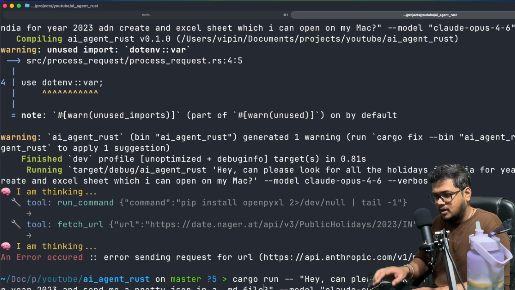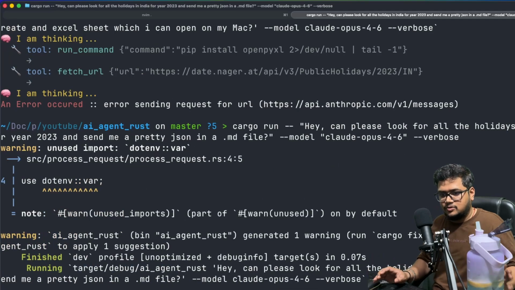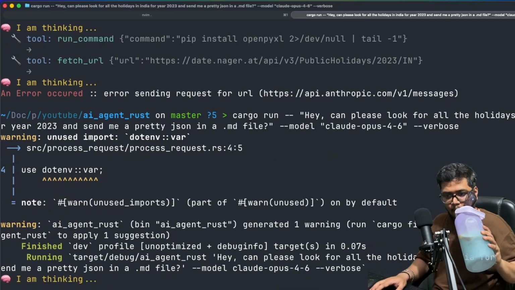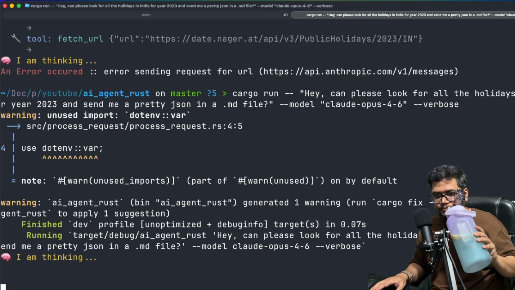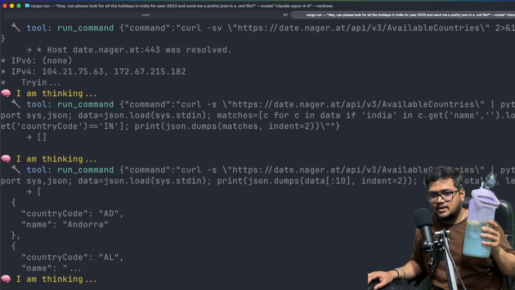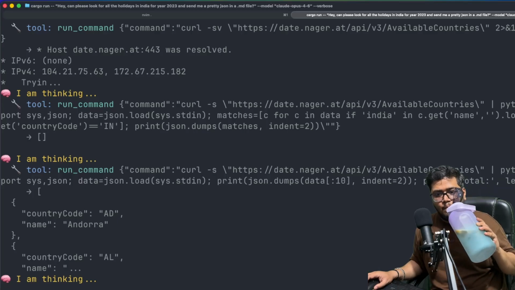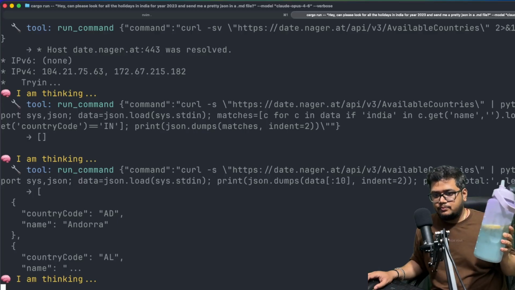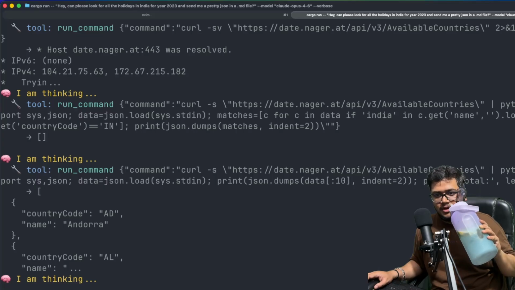So now I should have a .md file being created over here. Let's see how it goes. Okay, so it created a JSON, I think, and it will create a .md file for me now, I guess.